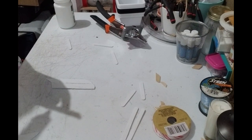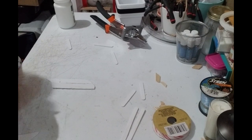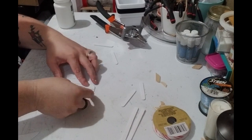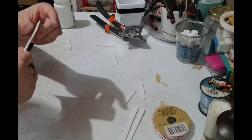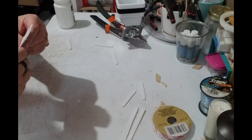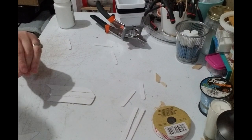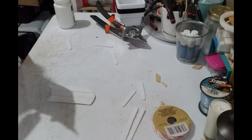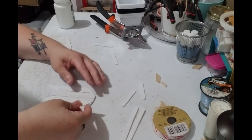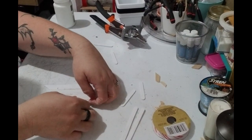I'm not going to show y'all because y'all already know what to do, but because I've messed this up and it's a little dirty and iffy looking, when I get done, I'm probably going to go back over and paint it white again just to try to clean it up a little. Just for me, for the finished product. But I already showed y'all what it looked like painted white. So, alright, I did that.